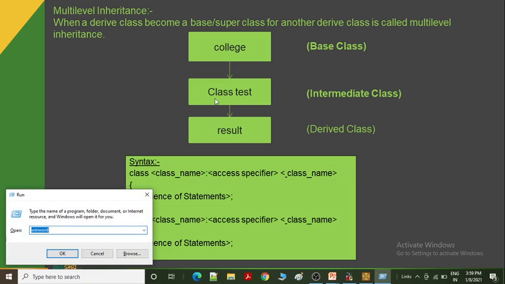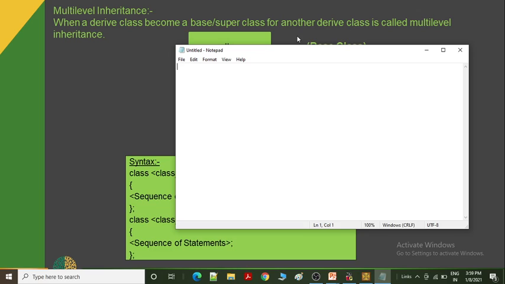If we talk about the syntax of multi-level inheritance, it will be presented as: the intermediate class, public, that is the specifier, and then the base class.